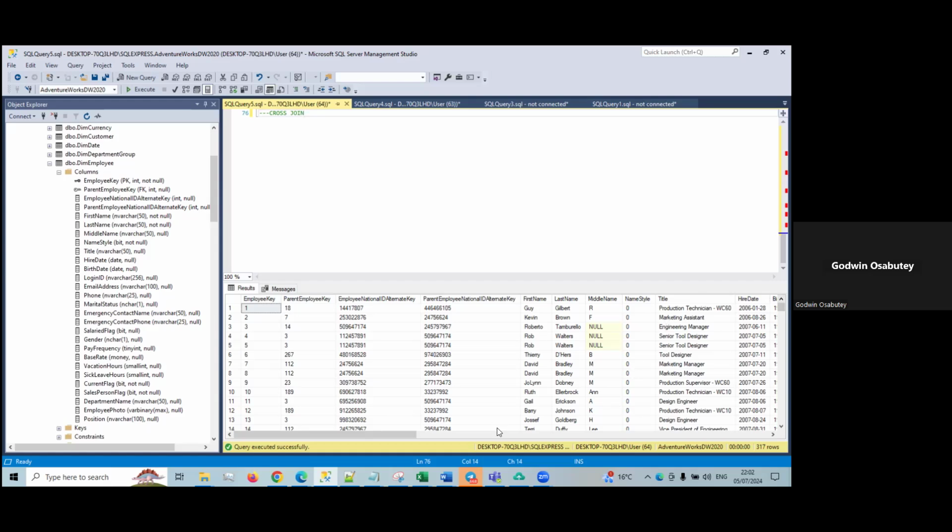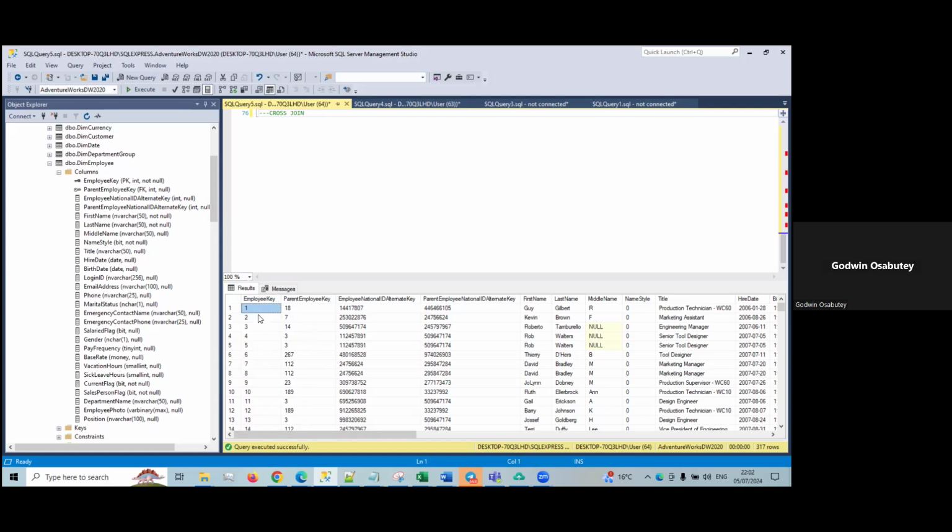Let me use these two columns as an example. Assuming that I do a cross join on these two, for every instance of one here, it matches every instance of every attribute that we have in this column.